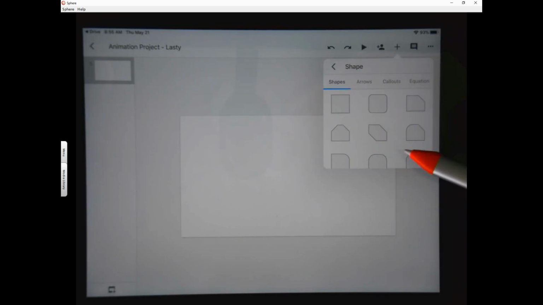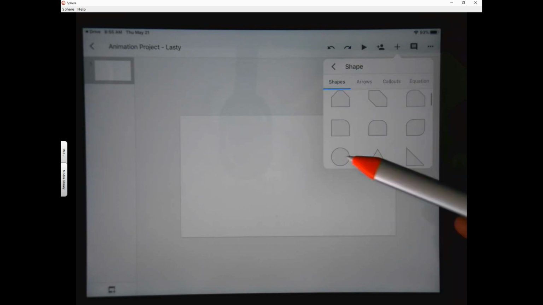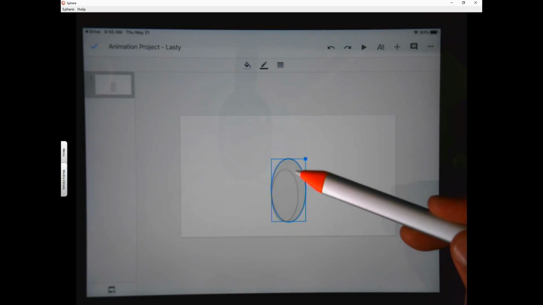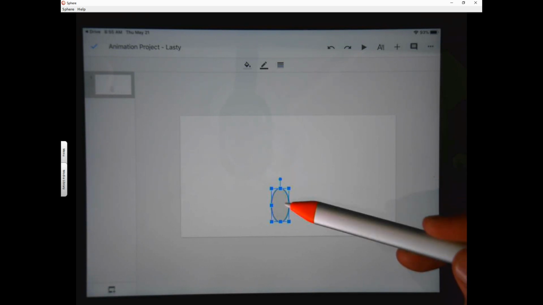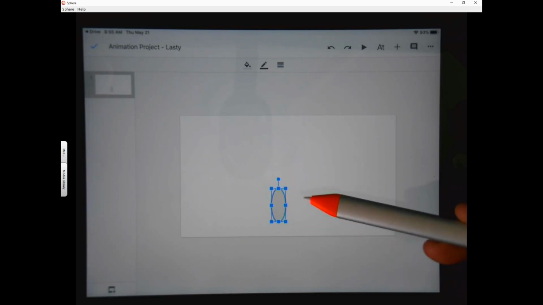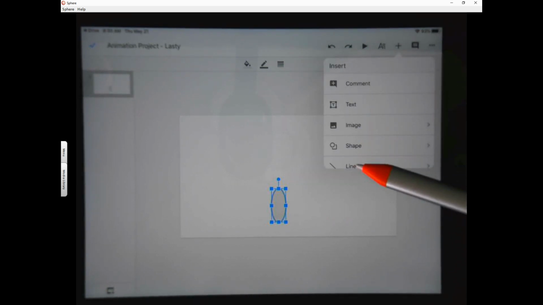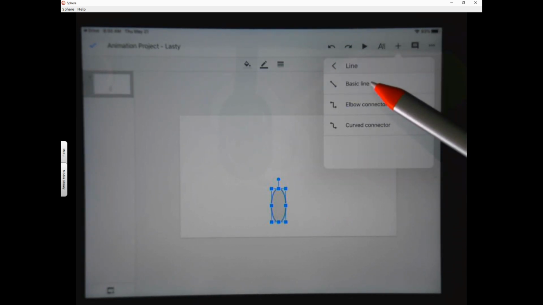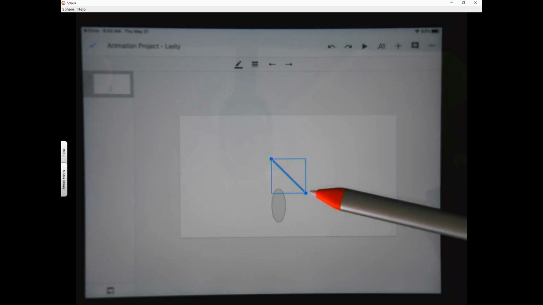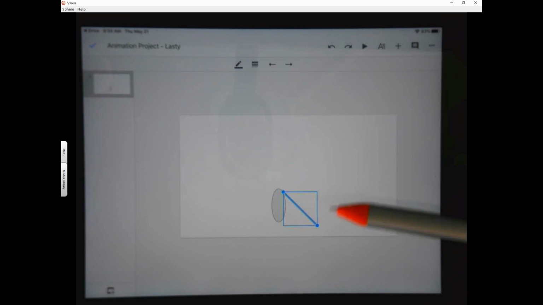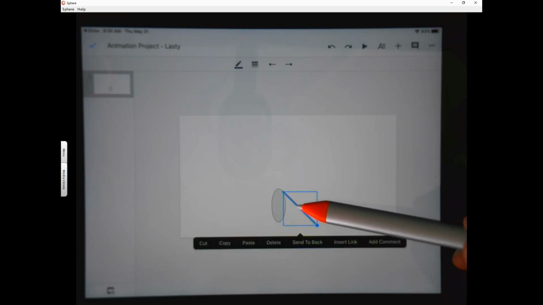let's make an oval of a person, and we're going to stretch it out and make it odd. So there's a little body, and we're going to give him some arms and legs. And you see all these little snap features? These make it very, very nice.